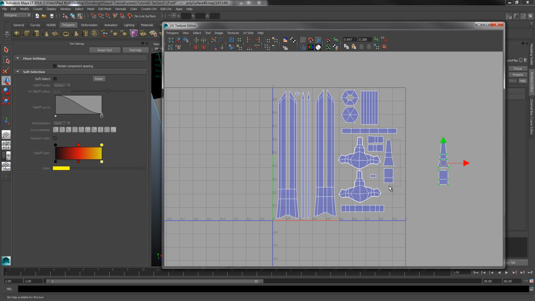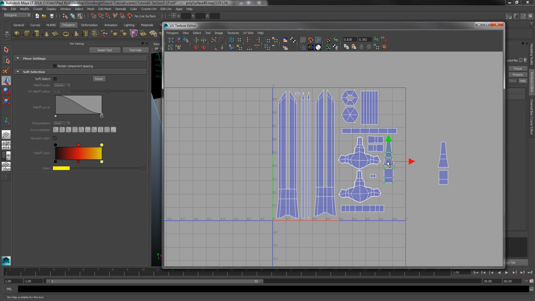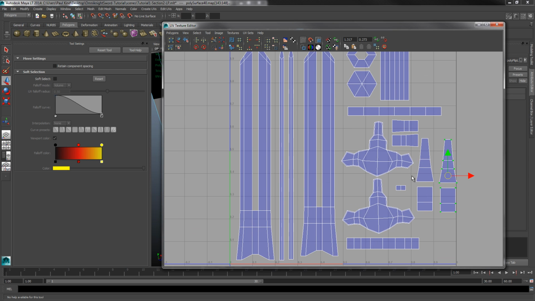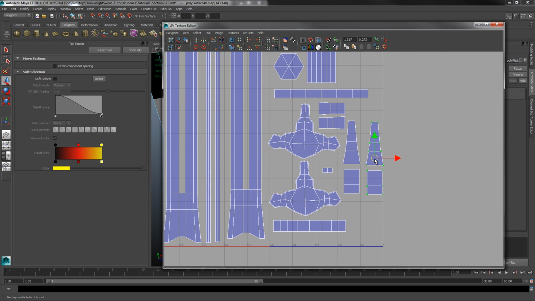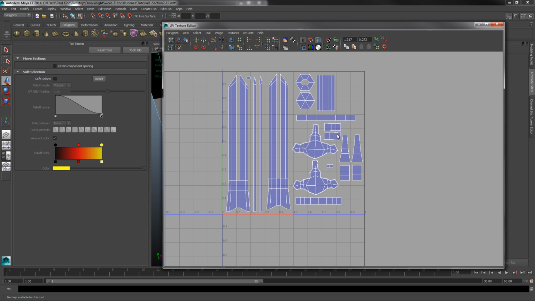Let's put this guy, right click, select shell. And yours doesn't have to look exactly like this, just as long as it looks something like this, you know what I mean? Just as long as it all fits on this square, it really doesn't matter. And once you do that checkerboard thing, it doesn't matter where you place them, just as long as it works. So that's looking pretty good.